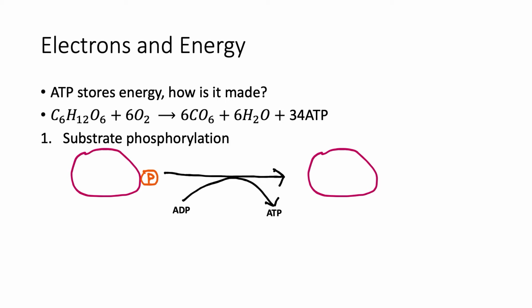The other type of phosphorylation is oxidative phosphorylation, and this type is really used in the later stages of cell respiration, while substrate phosphorylation is generally used in the earlier parts. It turns out that oxidative phosphorylation is actually responsible for roughly 90% of ATP production. So clearly it plays a pretty important role. The details of oxidative phosphorylation are something I'll go over in much greater detail later in this lecture, so for now it's really just important to remember that it occurs in the inner membrane of the mitochondria.